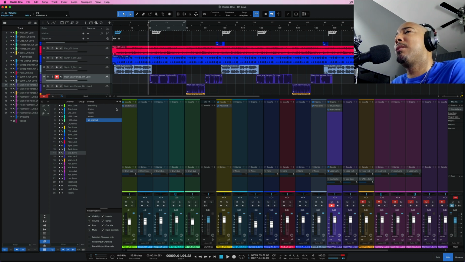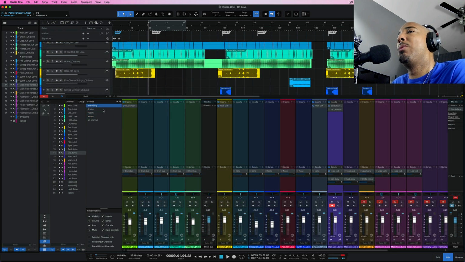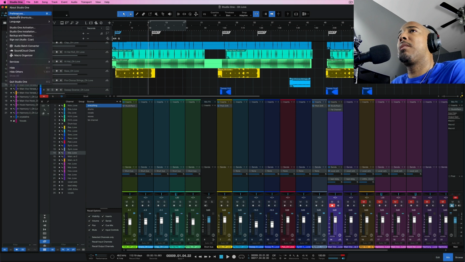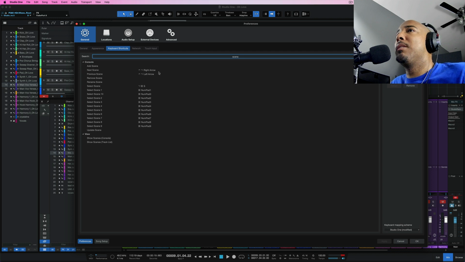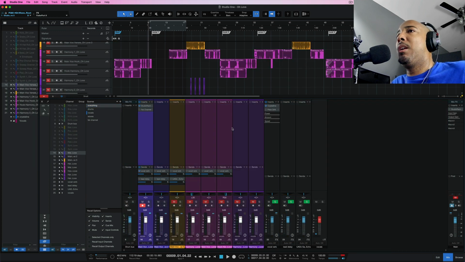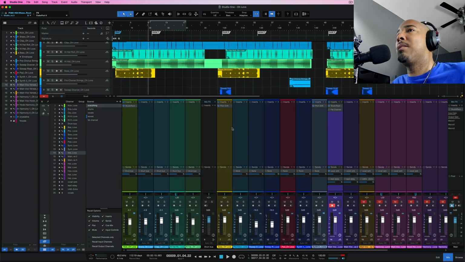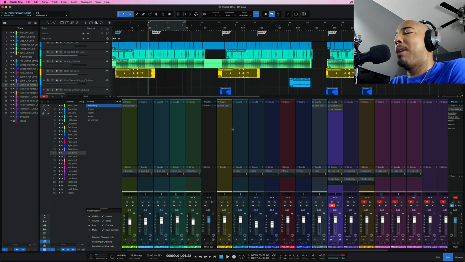Last thing I'll show you here is that clicking through these is a little annoying because you got to double click each one to go through them. But we have a key command or keyboard shortcut. If you search scenes, we can see that Option, Control, right arrow and left arrow is going to go to the next and previous scene. And so just to show you that, Control Option arrow, and we can easily switch between the scenes. This is obviously quicker than double clicking. But there is scenes in Studio One 6, a couple ways of how to use it.